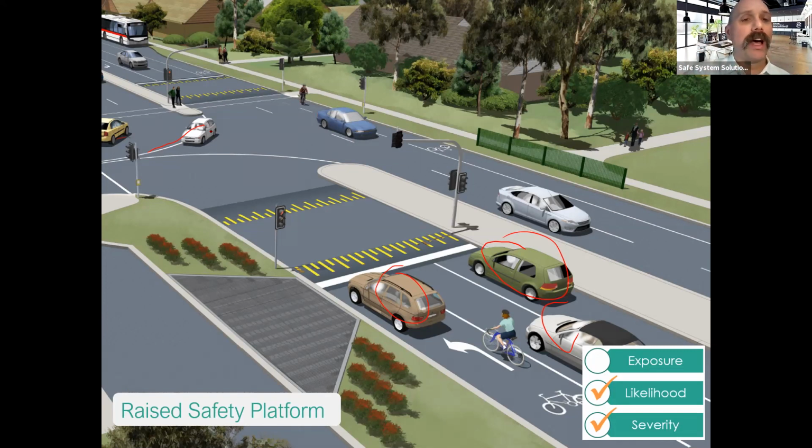And they wanted to signalize it because that was what fitted in. That's what was in their cost range. It reduced the likelihood of crashes as well. It helped pedestrians cross as well, but they weren't comfortable with having these high speeds through the signalized intersection, so they wanted to slow things down to address both the likelihood and the severity of crashes. And a lot of you proposed similar stuff and similar thinking.